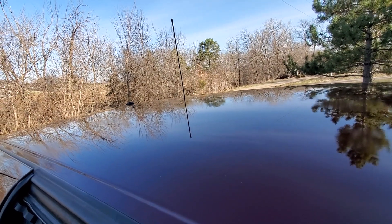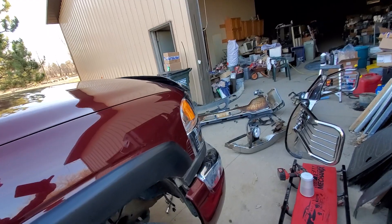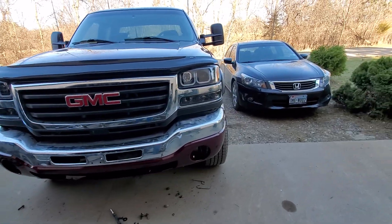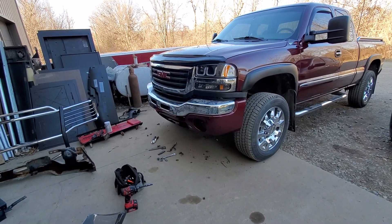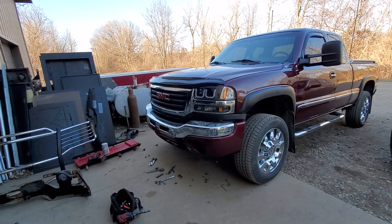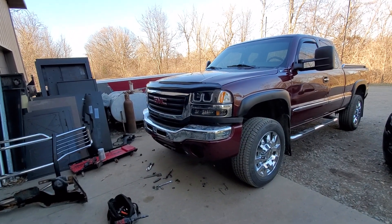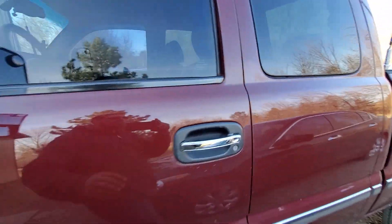We'll see how the bumper holds out - that'll depend on what kind of review I give them. For frick's sakes, people, do just a halfway decent job. The bumper looks halfway decent at the moment - there's some orange peel in places, I prefer not to have that. We'll see what it looks like when it's all said and done, and after maybe a year I'll tell you who I got it painted through. Unfortunately, it's not going to turn out as beautiful as I'd hoped. Such is the story with this thing.